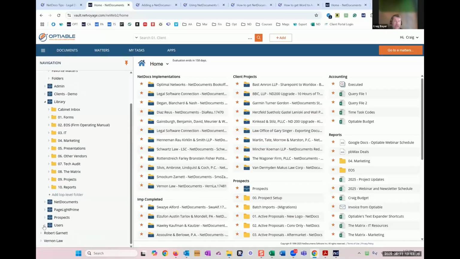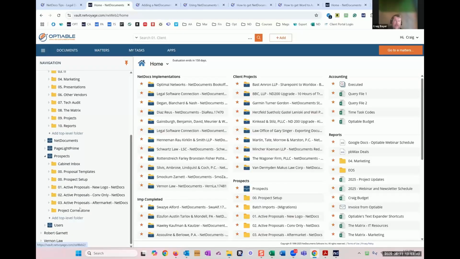And then we do have a prospects cabinet. So if you're interested in NetDocs, I don't have a client or matter for you yet. So we have a separate cabinet where we create a folder, put the Smith Law Firm, I track all of our correspondence. And then when you sign with us, we create a client and matter for you, and we move everything from the prospects folder into your workspace. That way I know everything that I promised to do. So you can have multiple cabinets.